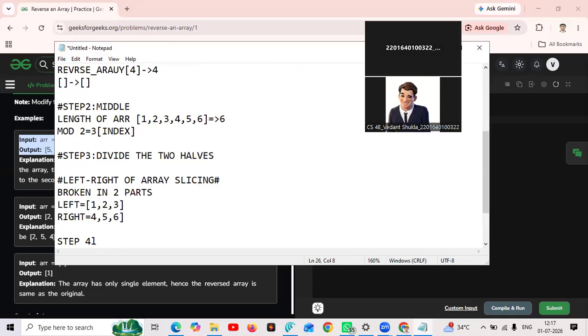Then last but not least, step 4 comes: reverse both halves recursively. Since we are following recursion, reversing is not a big thing. As usual, I use array slicing here.